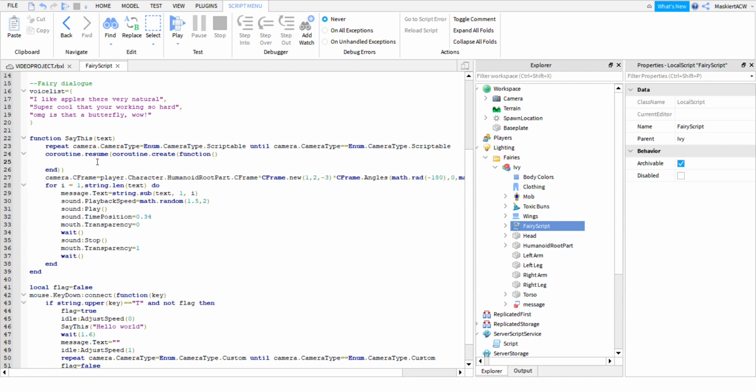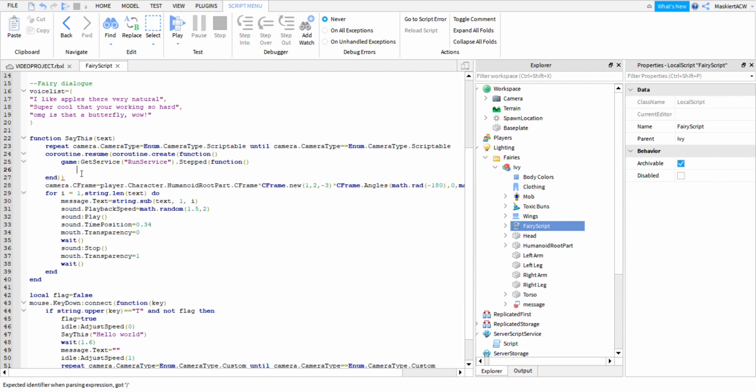We want it to be game:GetService, Stepped. Or wait, no. How's it go? RobloxStepped. Oh, it's RunService.Stepped, function.